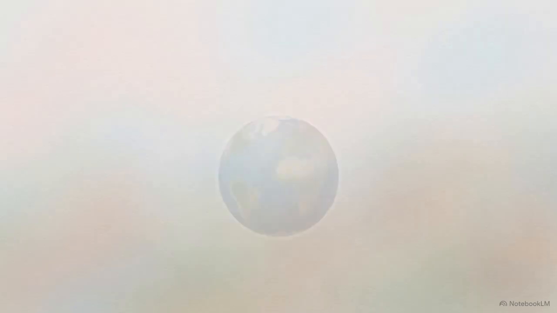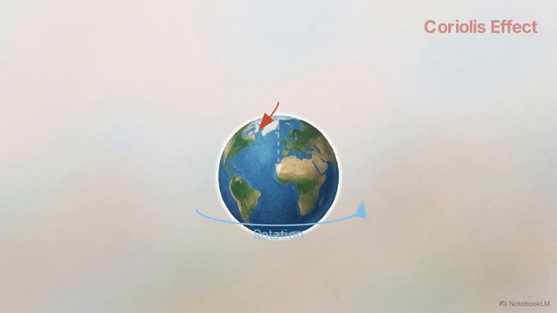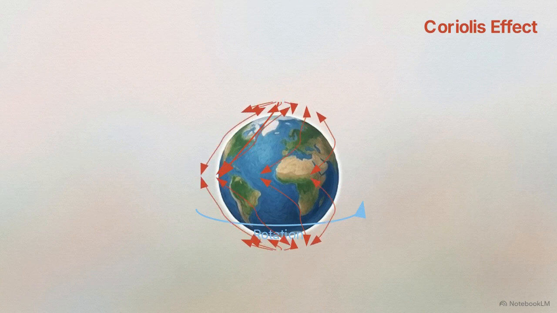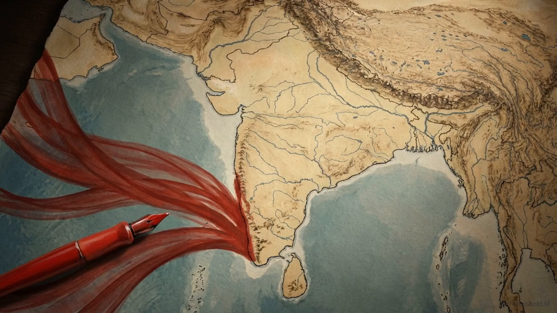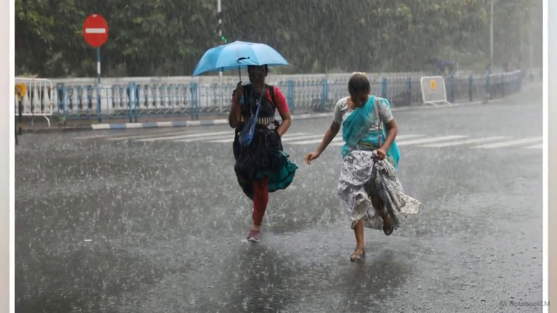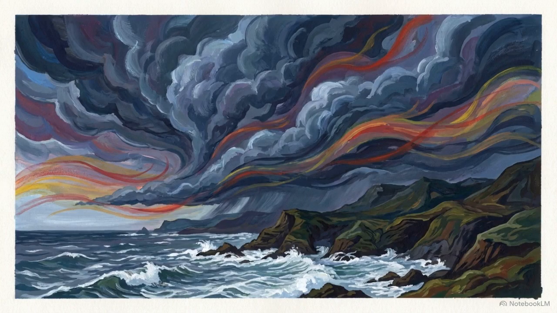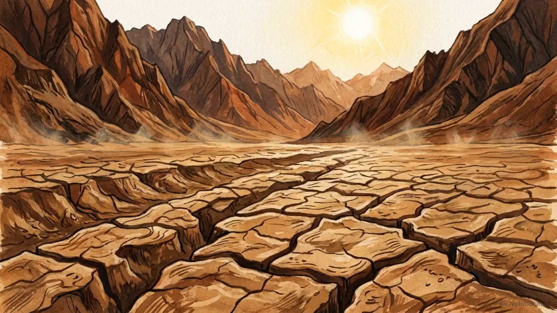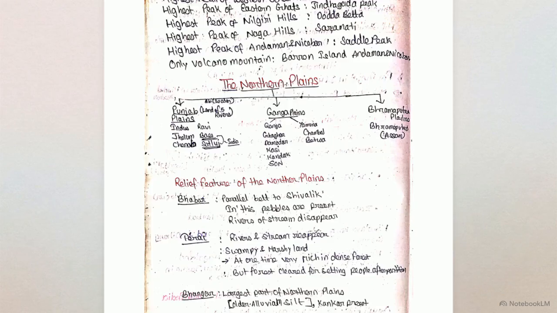But the Earth is spinning. This rotation creates the Coriolis effect, a pseudo-force that bends these winds, giving them a sweeping, curved trajectory across the globe. Take your red pen and draw thick arrows sweeping from the southwest, crashing into the Kerala coast. This represents the southwest monsoon, pulling massive amounts of moisture directly from the ocean. The atmosphere is the engine driving the entire system. Without the pressure gradients pulling these seasonal winds onto land, the mighty rivers we mapped in Step 2 would simply run dry.